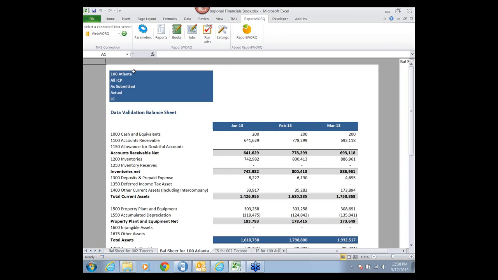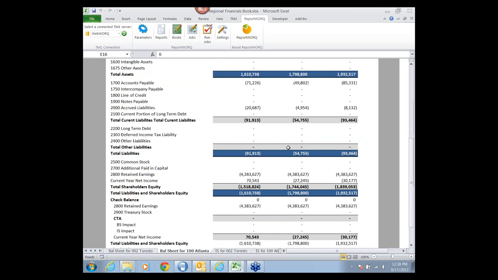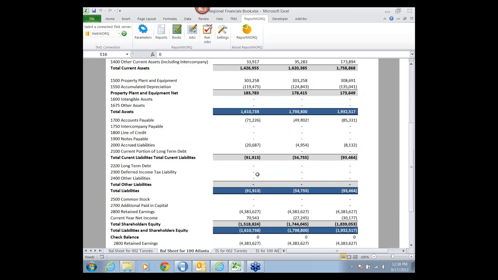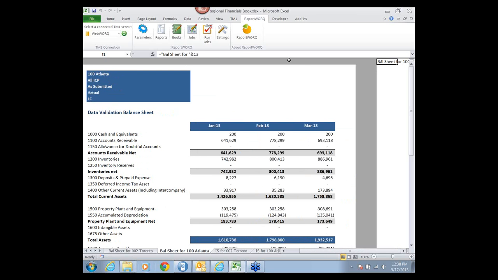I've taken out all of the TM1 formulas, so there are no SUBNMs and no DBR formulas floating around. I did, however, make use of the fact that only the TM1 formulas would be taken out, so anything that I built in Excel remains. Over here off to the right, kind of hiding, I have a small concatenation, balance sheet for C3. I'm making a cell reference to the particular region that is being used. And that, incidentally, is being used down here in building out each sheet.